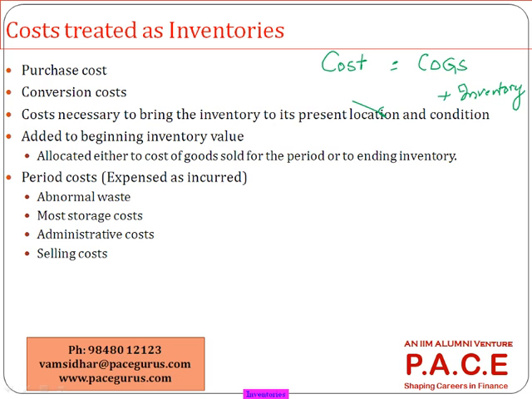Now what is that cost? Is it just the purchase cost of that raw material? What cost should I include as a part of the cost here? That is where the mechanism says, apart from the purchase cost, whatever the raw material purchase cost was, apart from that, you include the conversion cost also.